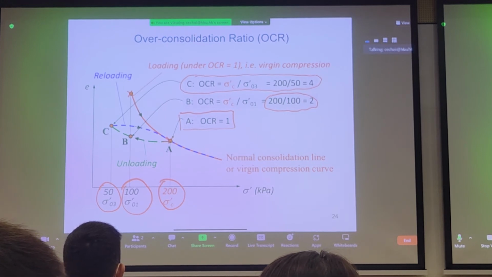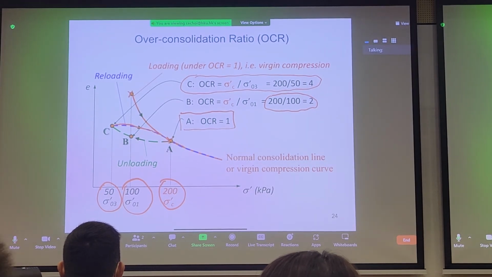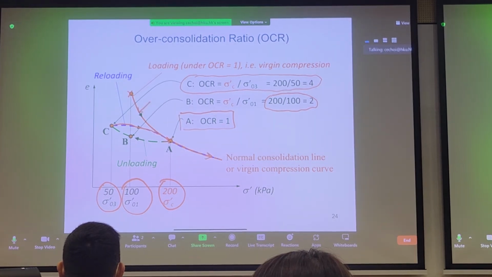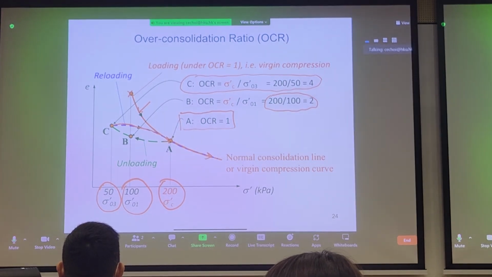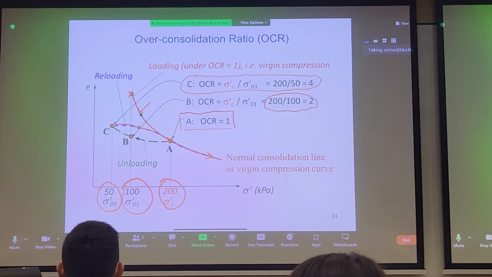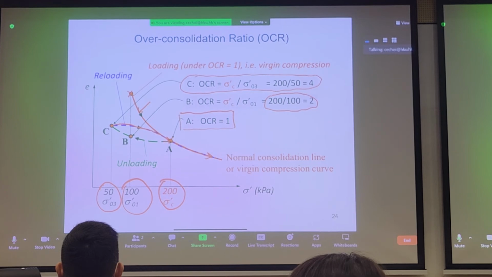And if you want to reload the soil, there's a bit of hysteresis. And you keep on loading it, then the soil becomes normally consolidated again. And we call this line the NCL line, the normally consolidated line. It's also referred to as the virgin compression line in textbooks, because it's the first time that the soil is experiencing these stress levels. Now, the hysteresis is interesting. When you plot this onto a logarithmic plot, it really straightens everything out, and you can probably idealize the hysteresis with a single slope. It's probably not as consequential. So here's just an example of 3 different stress levels for OCR.